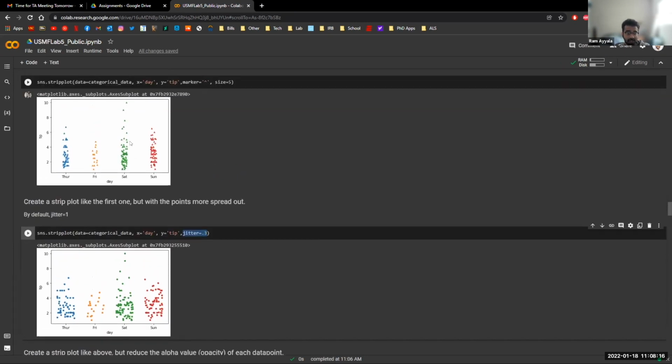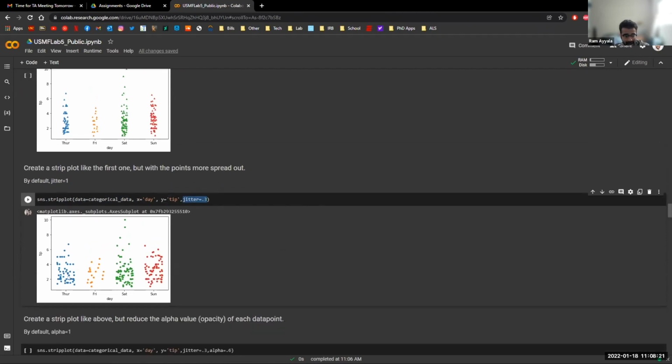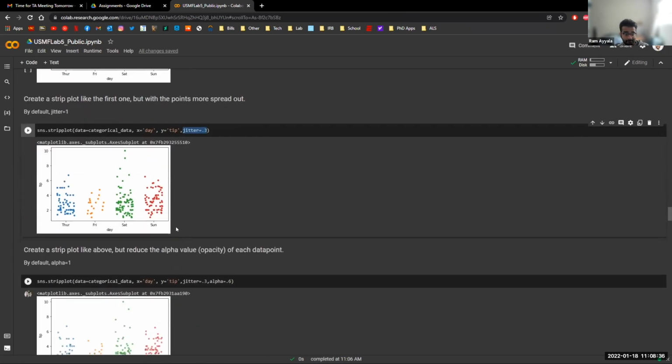Because here it's a little bit more clustered at the bottom and a little bit more spread out at the top. But here at the bottom areas, I can now see where the points are and how they're spread out more, basically. So the whole point of this is to look at the distribution of your data set. That's the whole point of this plot. So we use jitter to make that easier on us by manipulating the jitter of a plot.